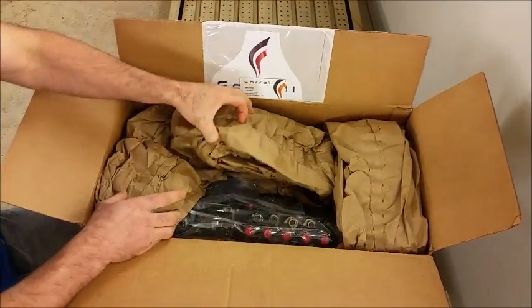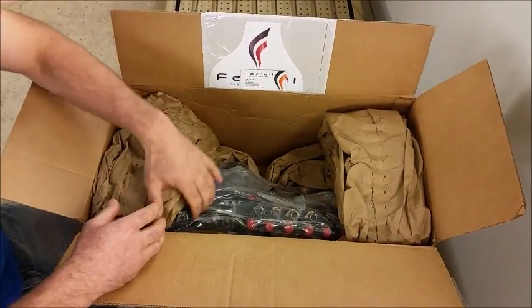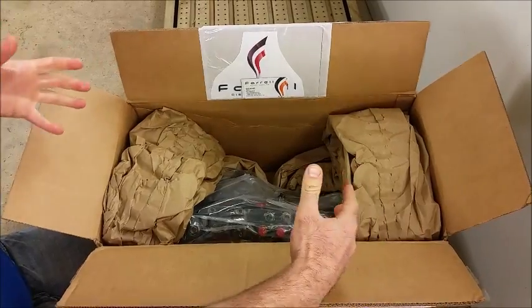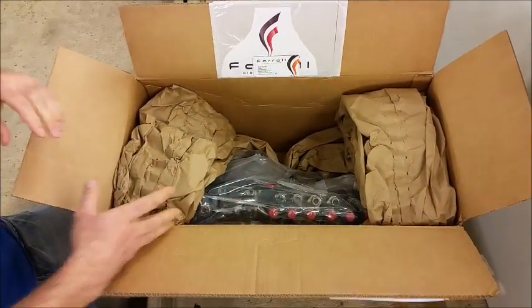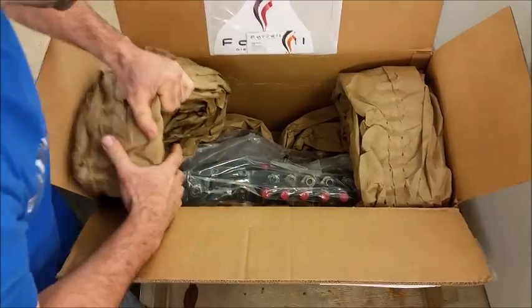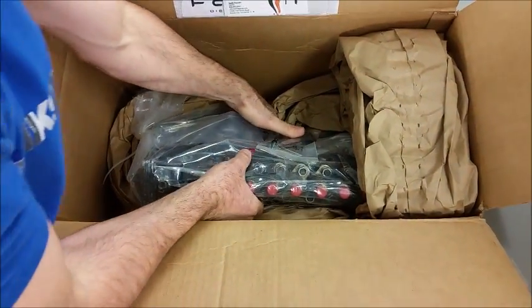We are going to unpack it here — he has got it in knots and he kind of gives it end caps to protect the front and back of it, then lays it at kind of an angle. I am going to go ahead and pull this end cap over here and then get this thing up out of the box.